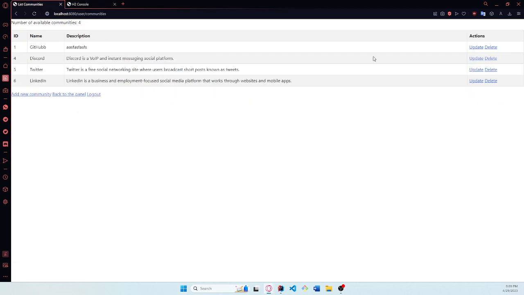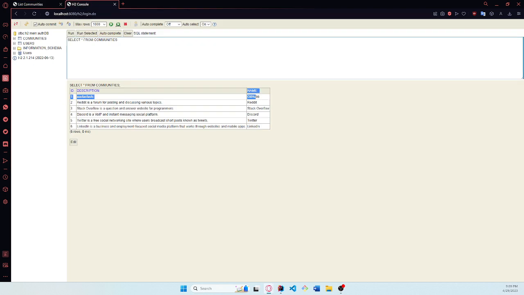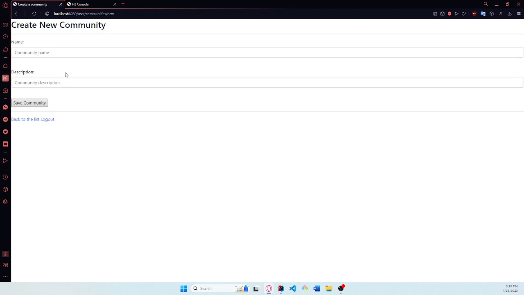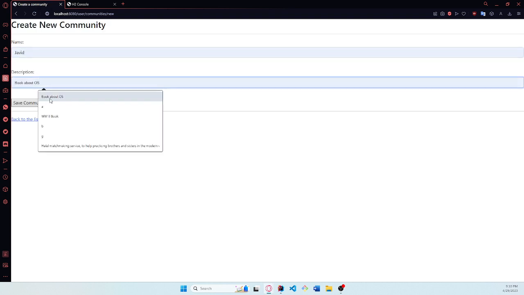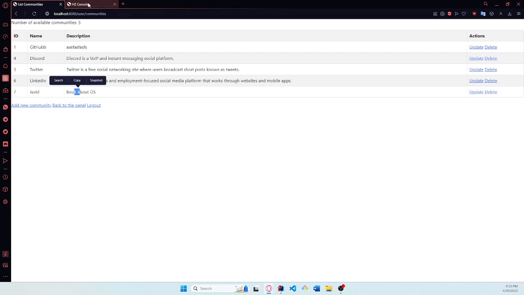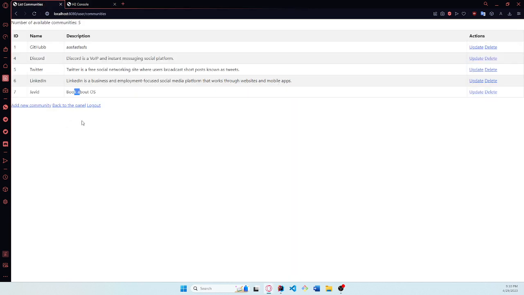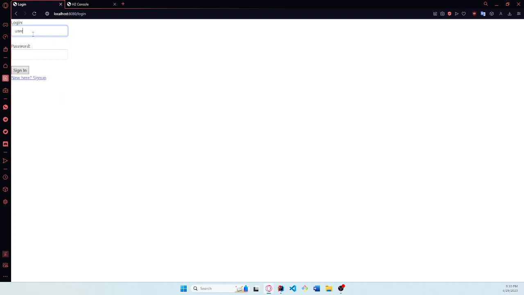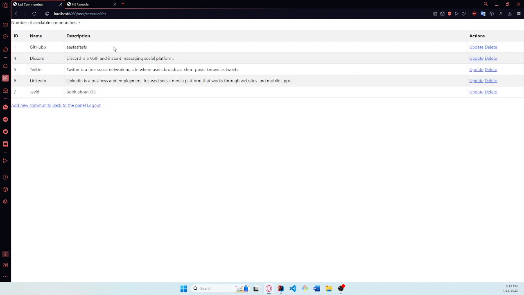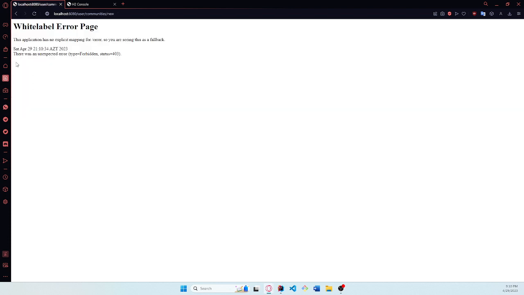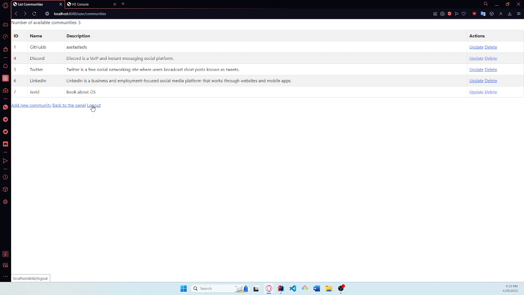When it comes to delete, we can delete, and we see the number is 4 here. We have 4 communities left. We can add a community as well. Let's say my name and this. Again, we added. Let's check the database. We see it with the new ID as well. Now we're done with admin, so let's see what the user sees with no admin role. It can only see the user community, so it cannot delete, error, it cannot update, error, nor can it add a new community. So we're logging out now.